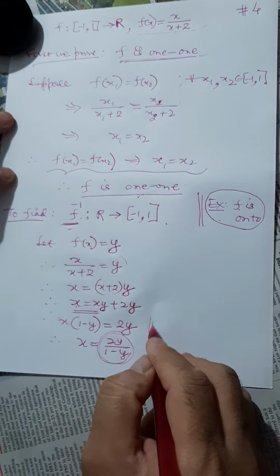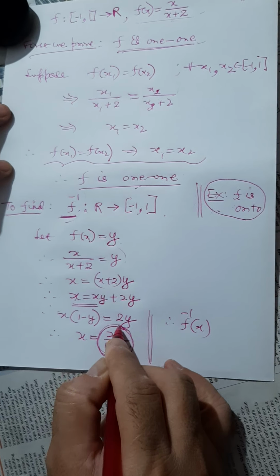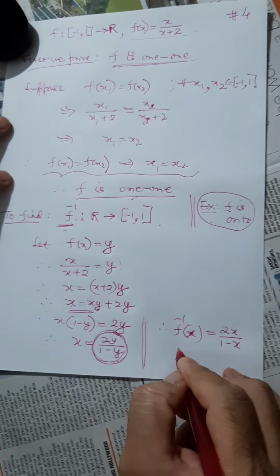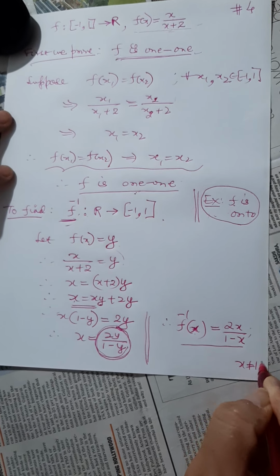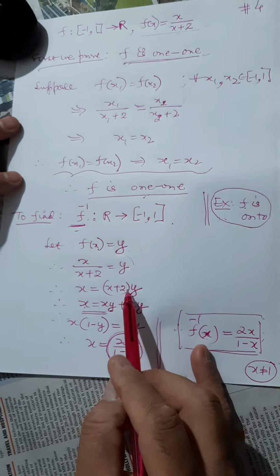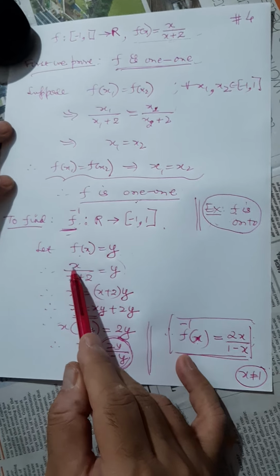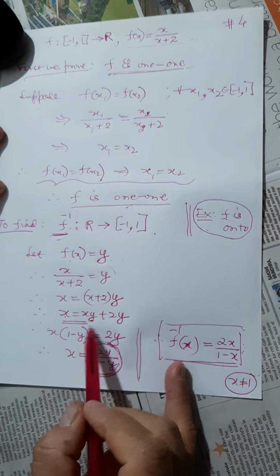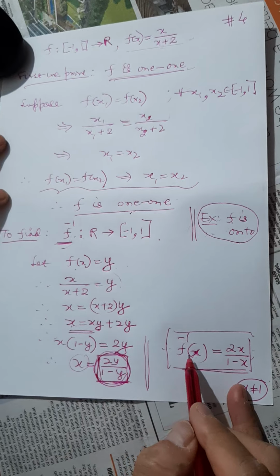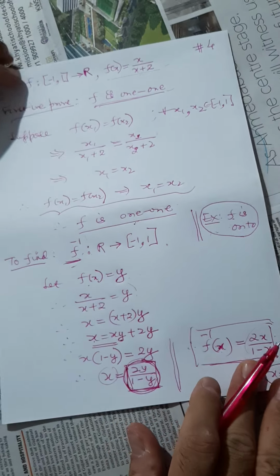But usually we write the inverse in terms of the variable x. So f inverse of x, I'm just writing this formula but in terms of the variable x: 2x upon 1 minus x. The x should not be 1, remember. That's the condition. So this is the formula for the inverse. The same thing we did for the proof of onto-ness, if you remember: take f(x) equals y, put the formula for the function, and now make x the subject of the expression. So this is just simple algebra. So x equals this one. This is the formula for the inverse function, but in terms of y. I want to write it in terms of x, so I wrote 2x upon 1 minus x. So this is the final formula for the inverse function.